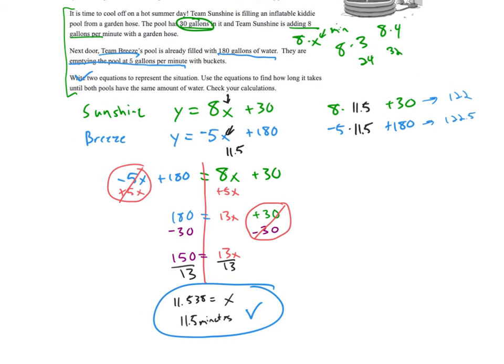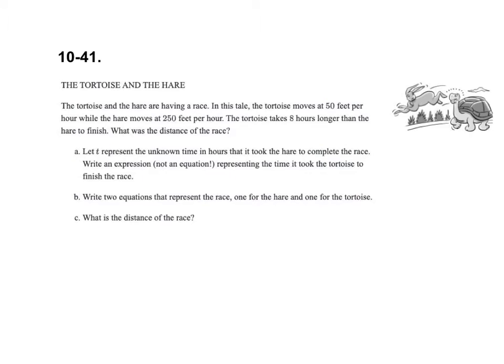So using the equal values method can take a little bit of time to do, but it is a very effective thing of just saying, hey, I'm going to take both these two equations and set them equal, and then just do basic algebra and solve it. Let's see another example here.